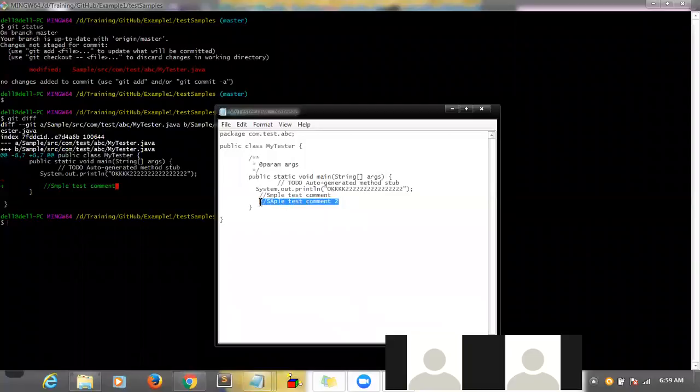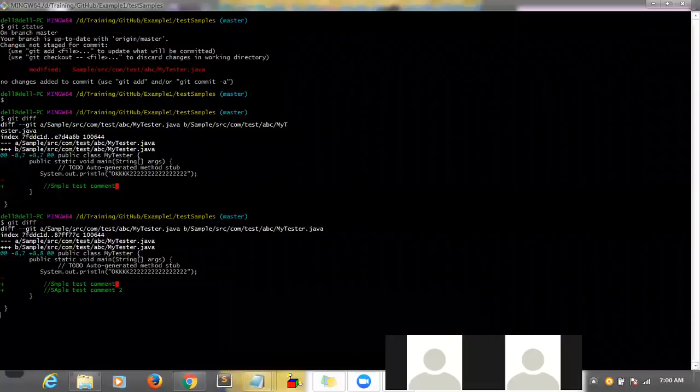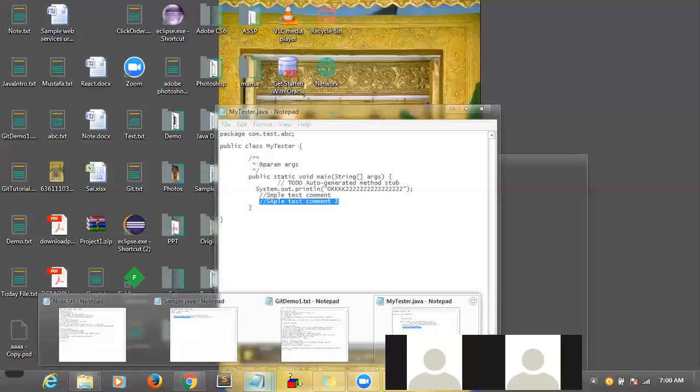If you want to see how many lines got modified, run git diff and press enter. So far 2. Now you know how to find which files got modified and what the changes are. You have to remember these two commands, git diff and git status.